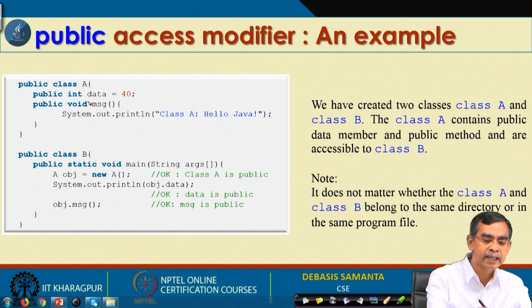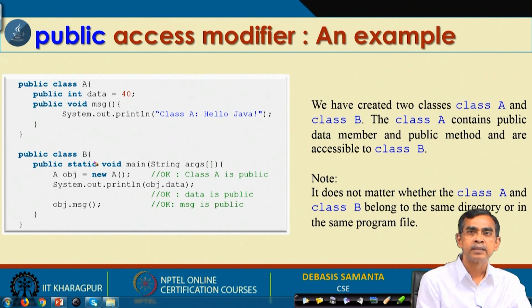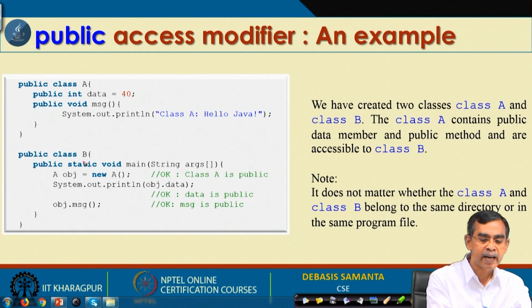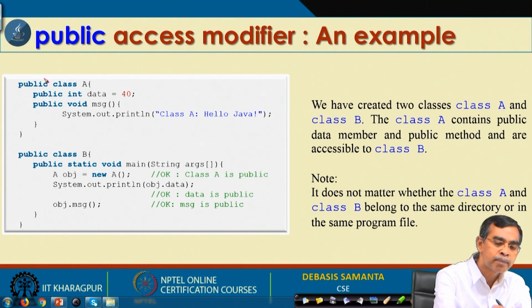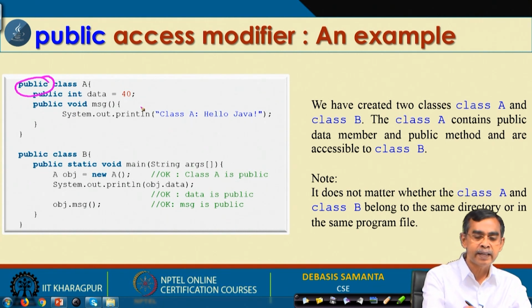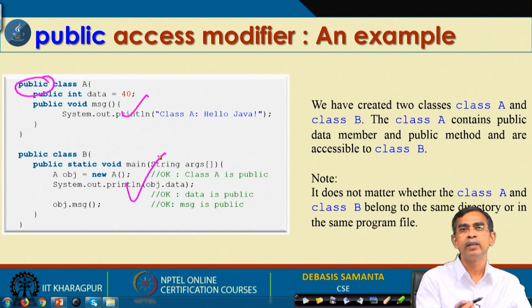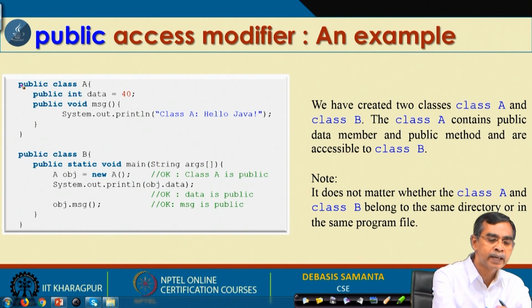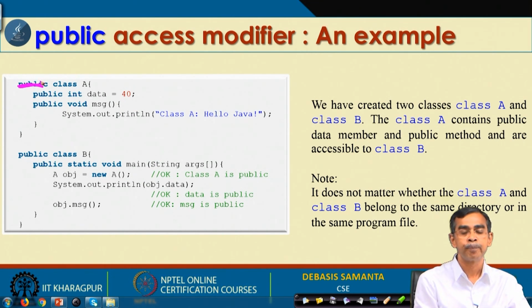That means, if class A and class B are typed in the same program and saved as, say, B.java, then you cannot mention the public access specifier, because in the same file there is no access restriction actually. You are the programmer, you are writing this class, you are using this class, so why should you mention any access specification? There is no meaning actually. So, in that case the Java developer suggests you to make it default, with no access specifier, provided that you declare all classes belonging to the same file.